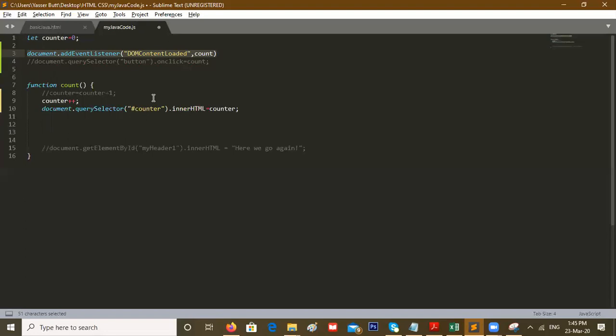This is something you don't need to memorize, but with practice, or by trying out these examples, I can share these files with you, you will understand how this whole model works.